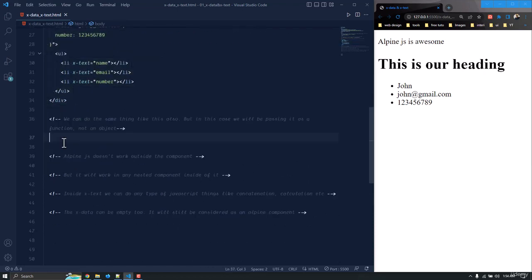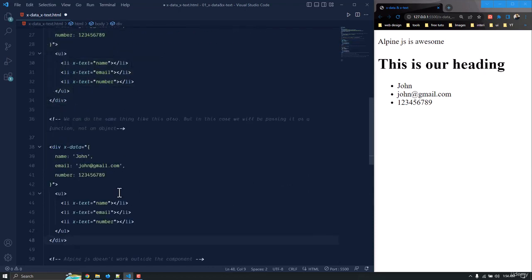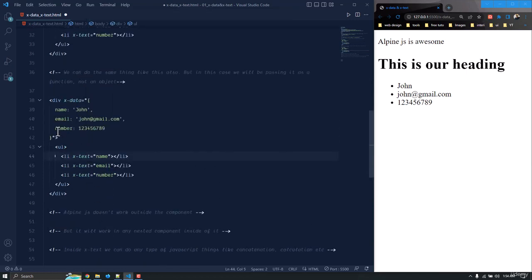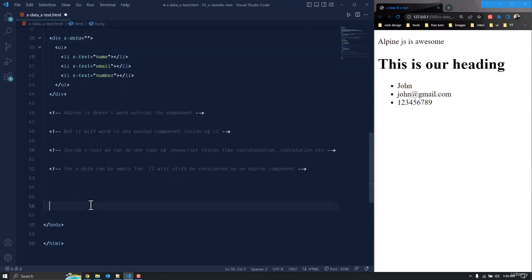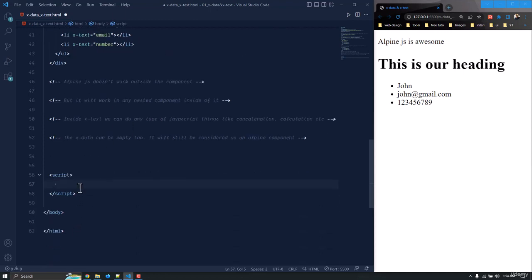Let's just copy this and paste it inside here. Okay, fine. Now we don't want this here, so I'm just going to cut it, and before finishing up the body tag, let's add a script tag and put our values and everything, the object, in here.